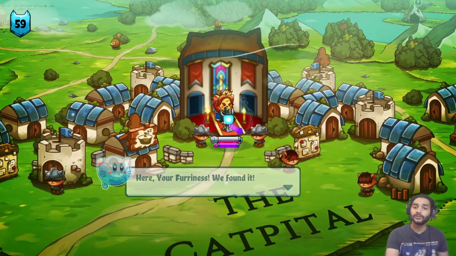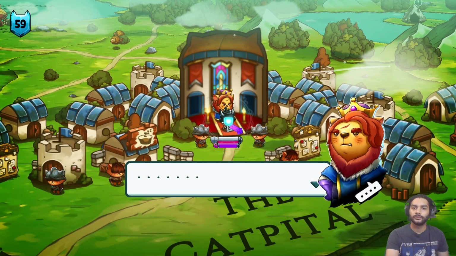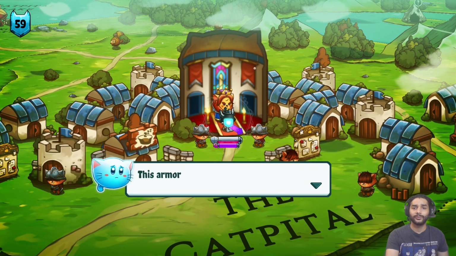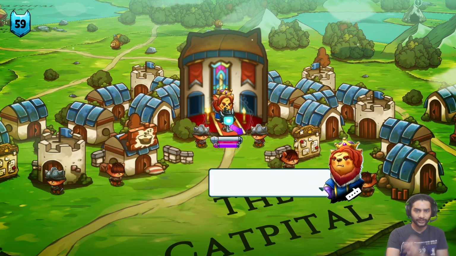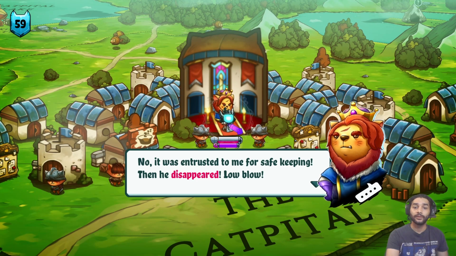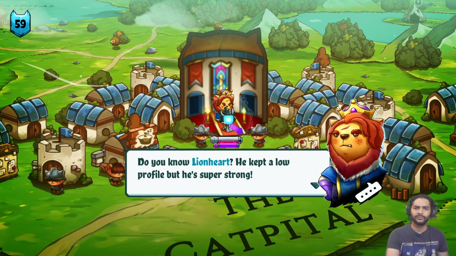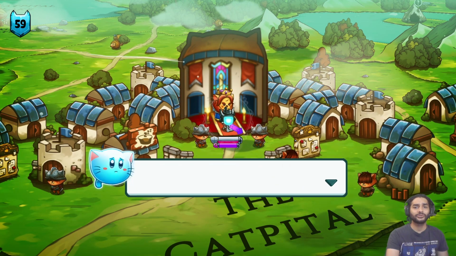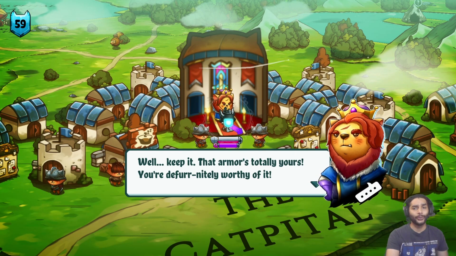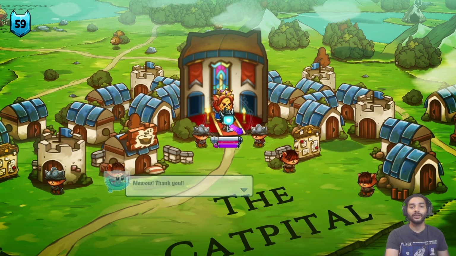Here, your furriness, we found it. You hold out the champion armor in front of you. You look exactly like the owner of that armor. This armor isn't yours? No, it was entrusted to me for safekeeping. Then he disappeared. Lobo. Do you know Lionheart? He kept low profile, but he's super strong. Never heard of him. Well, keep it. That armor's totally yours. You're definitely worthy of it. Yeah, thank you.